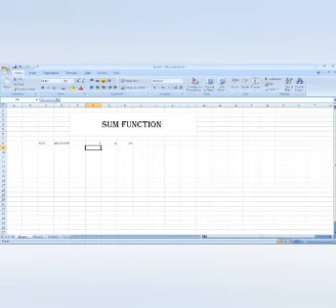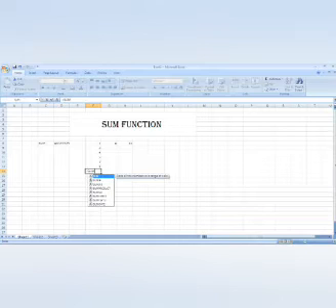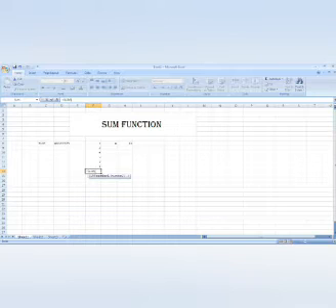So for instance, we have a series of numbers 2, 3, 5, 7 and maybe 1. To sum them up is simple: equals to sum, bracket open. Now the first address here is what?